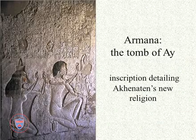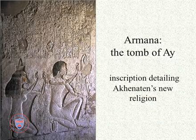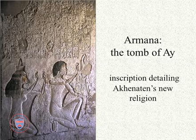Amenhotep and his family had ruled Egypt from Karnak. That was well known. All of his predecessors, his father and all his family before him, were buried at Karnak. But for some reason or other, the evidence made it quite clear, Akhenaten had moved the capital from Karnak to this new city, the horizon of the Aten. Well, people began to explore more and more around Amarna to try and find out more about Akhenaten. And in several of the tombs there, in this particular case, the tomb of a royal official called Ai, they found inscriptions that helped explain what had happened in the past.